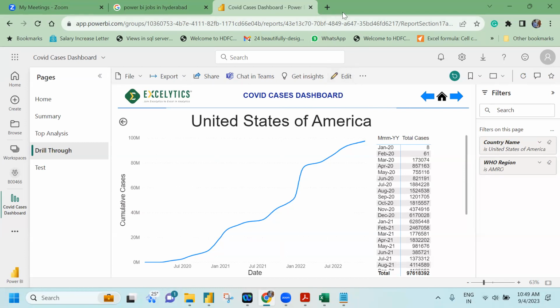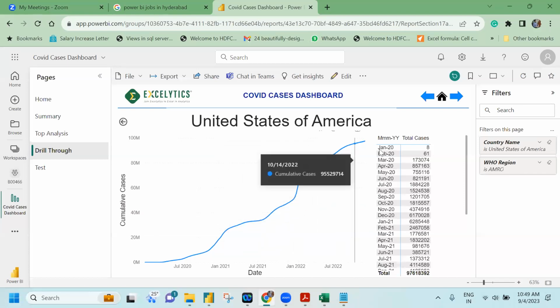Sir, is there Kukatpally also now? We have a KPHB location, but as of now, this batch is scheduled in the Amirpet location. For the Kukatpally location, if you are interested, you'll have to talk to the front office and find out. Yes, I will talk, to find out when they are planning to start. But if you are willing to join online, then online is anyway available.